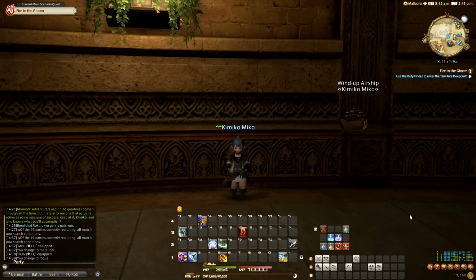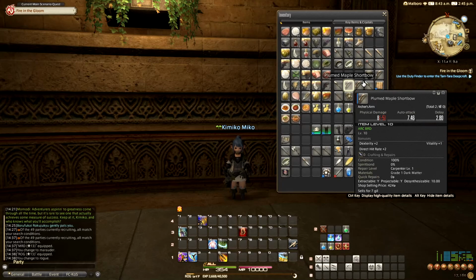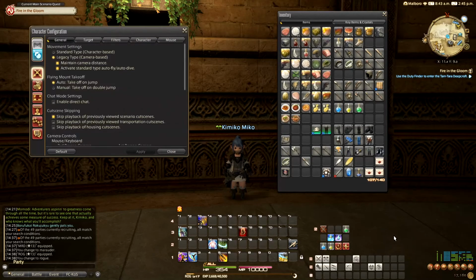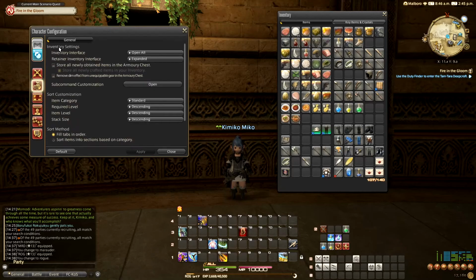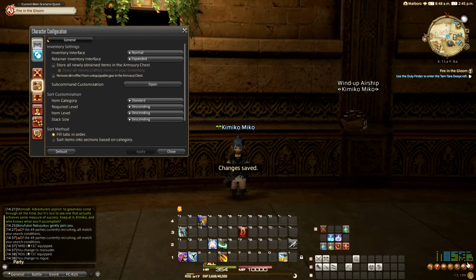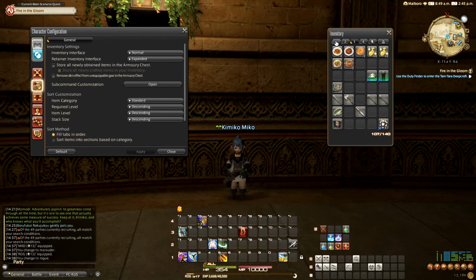Anyway, so there was one more thing about the inventory. As you can see, this is how my inventory is. Again, if we open up the character menu here, we have the item system here. So under inventory settings, inventory interface, I have it set to open all. By default, this is the normal one. As you can see, it closed, so I have to reopen it.